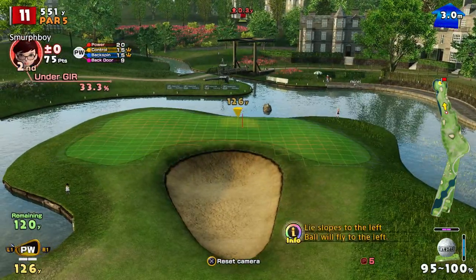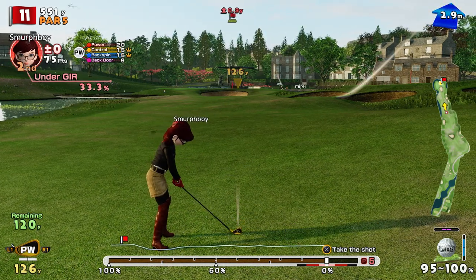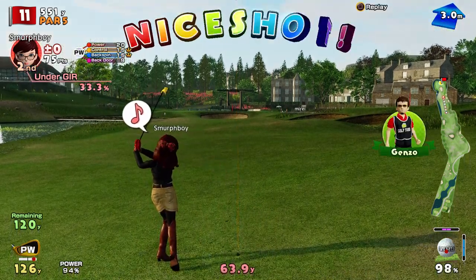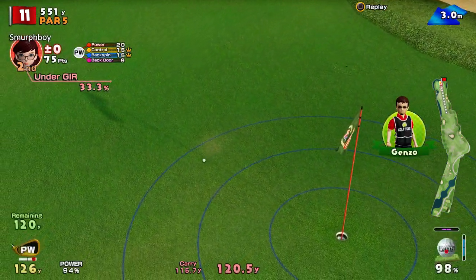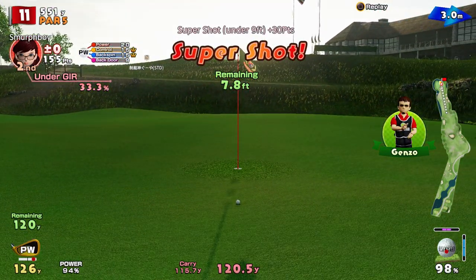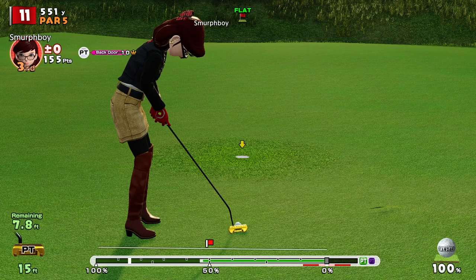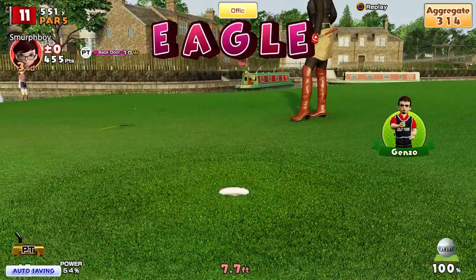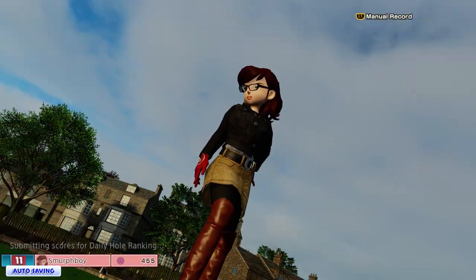Oh, that bunker. A little bit of tailwind, a little bit uphill. Absolutely going to need to get hold of it. Ah, didn't get the backspin. Might go out the back. Cleared the bunker. Oh, stop. It's all right. So 8 foot for an eagle. Yep. Magnificent. Like it. So I'll take that. 2 under.